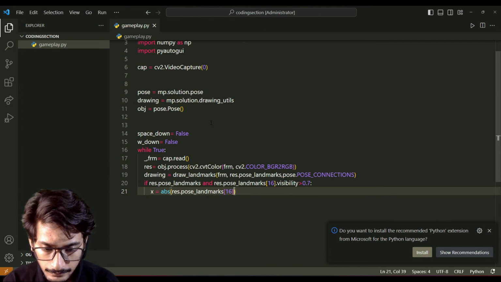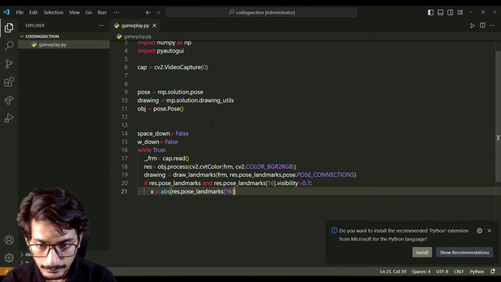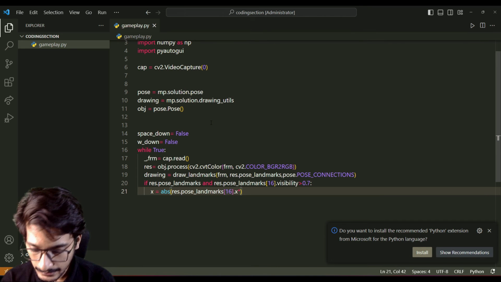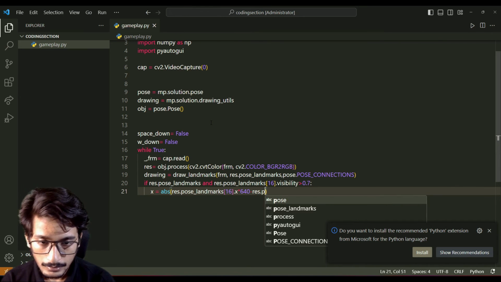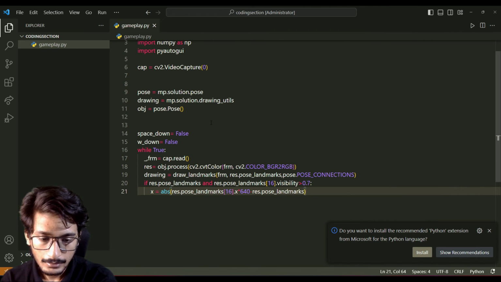And then we multiply the absolute value with the pixel width, that is 640, the standard pixel width. Then we calculate the position of the shoulder landmark, that is at 12.